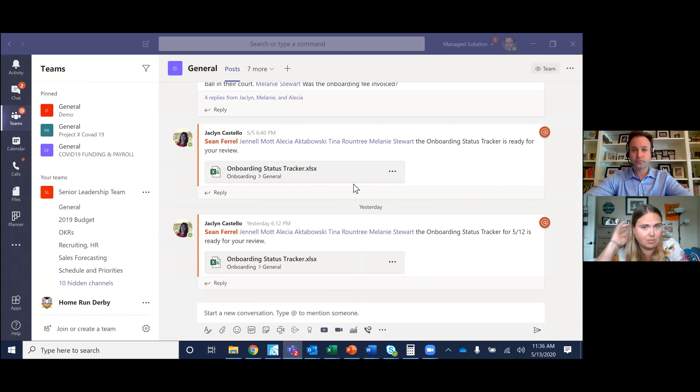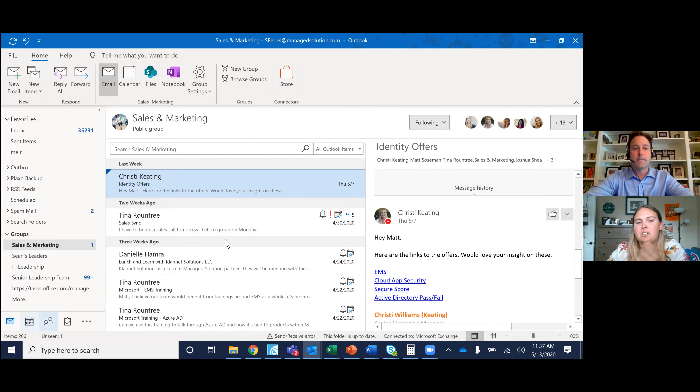What I love about these groups is the 'following' button in Outlook. Any email that goes to that group alias is going to go into your inbox if you follow it. But if there are groups you don't necessarily need to be alerted about every time there's a new email, you can just come in and look. You can choose to be notified right away in your inbox by following, or not follow and still have access without getting pinged every time there's an announcement.